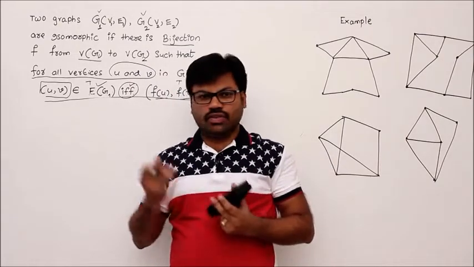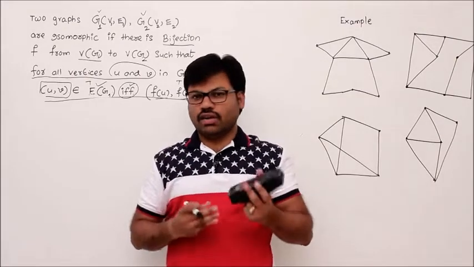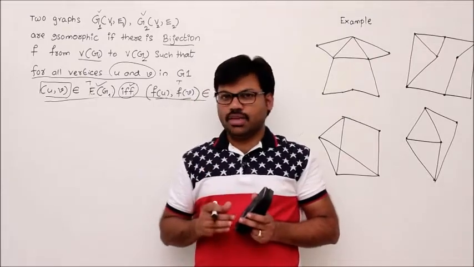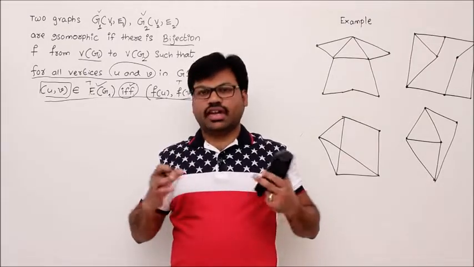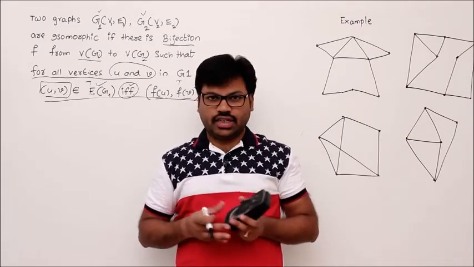So what is isomorphism? One we learn. Second one, given two graphs, how to check that two graphs are isomorphic. That's enough. So in the GATE exam, especially from discrete mathematics, they ask only one question. They give you graphs and they ask whether the graphs are isomorphic or not. Then how do you check it?